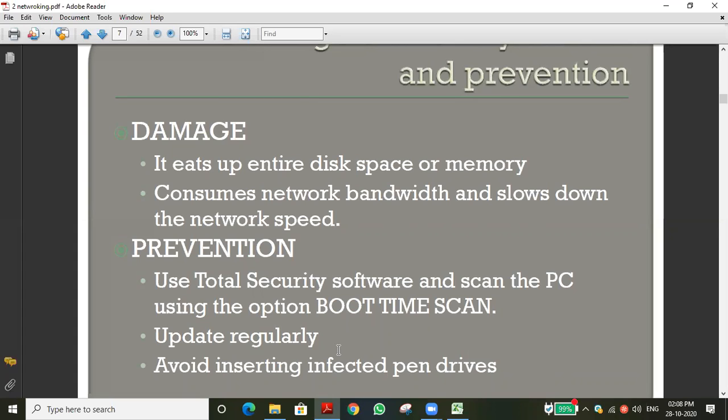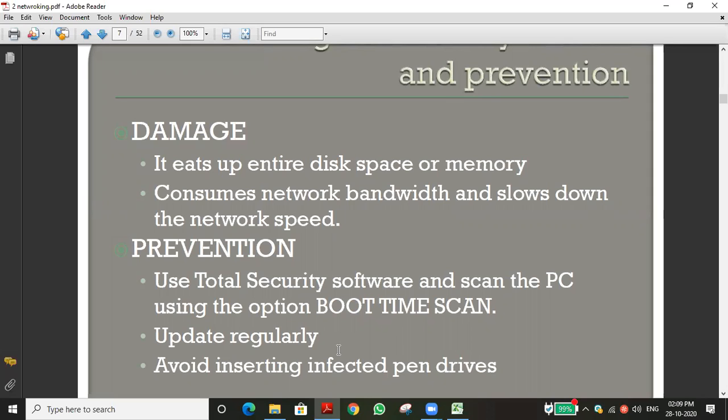Okay, so scan the PCs with a boot time scan, right? Not only the normal scan. Among normal scans, there are quick scans and many scan types. Quick scan means it only scans the operating system. Generally, if you go a little bit wider, it will scan the operating system as well as the software. And the full hard disk scan means it will scan the whole hard disk, all the files that are loaded. But boot time scan is different. Before the OS starts, the antivirus will boot itself, and it will start to scan all the operating system files.